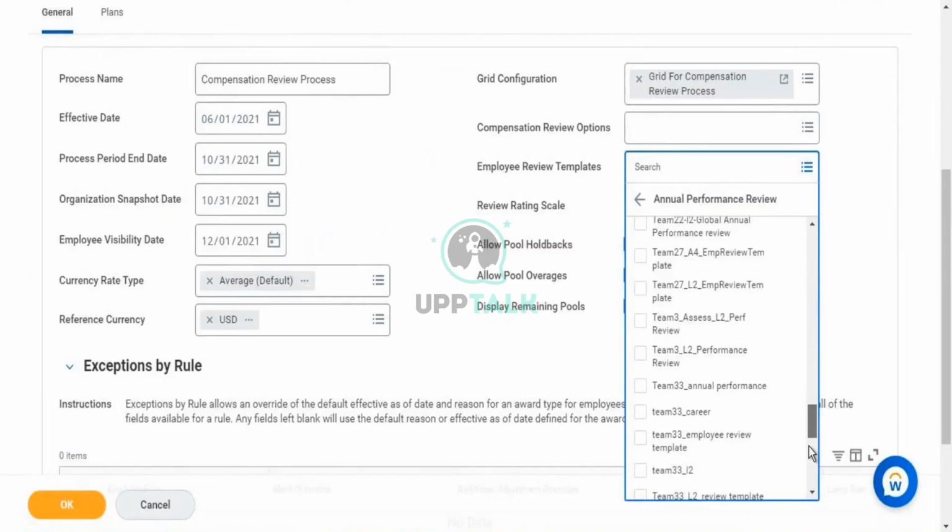Whenever you create an annual performance review template, that template should be attached with the compensation review template, so that both get synced. The performance is based on the rating. If you want to give some kind of additional compensation, you need to attach that compensation review process for that particular period that you have created.